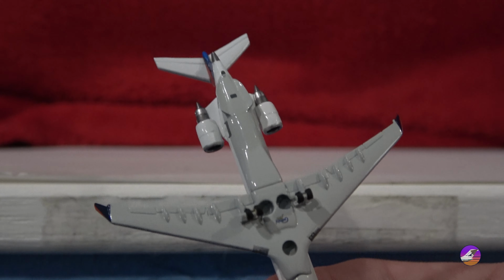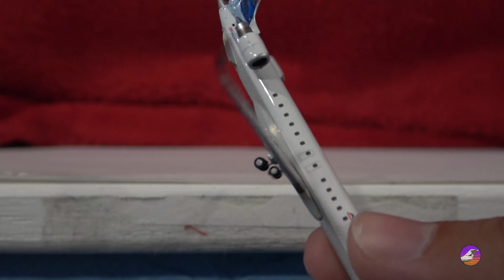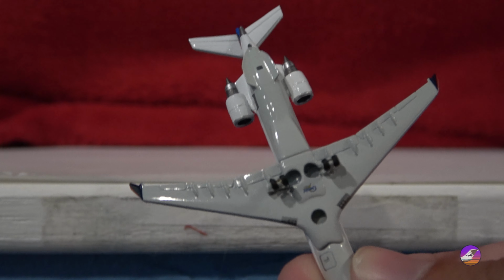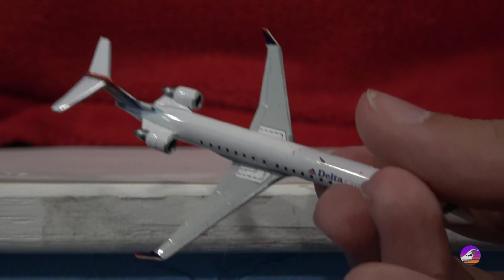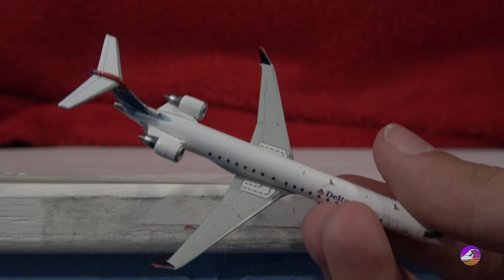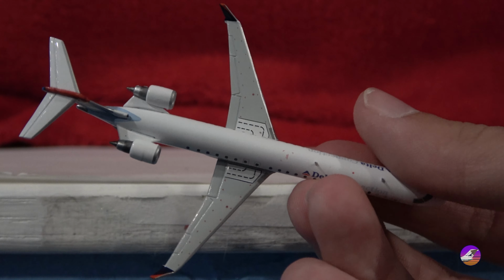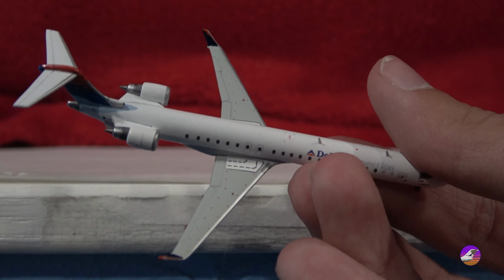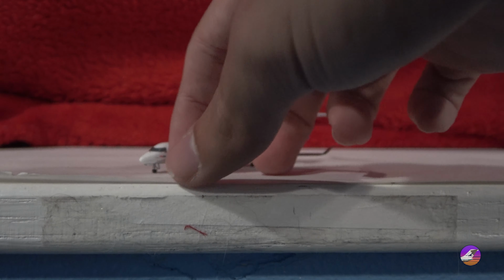They kept installing it in the area where the landing gear would normally be stowed during flight, but here they finally got it back into the correct position, and that's been the case with all their recent CRJ-900 releases, minus that current livery Delta re-release that we got earlier this year. Here's the top of the aircraft with the overwing exit markings, 2 antennas, a couple beacon stuff printed up there on the top, and all the other fun details included.